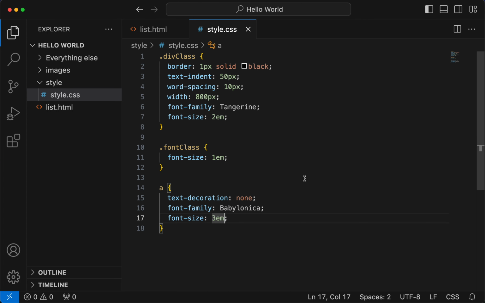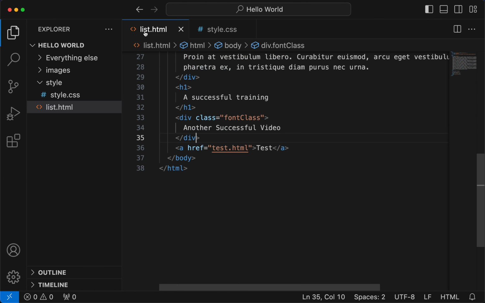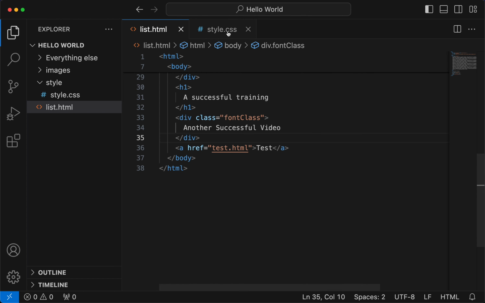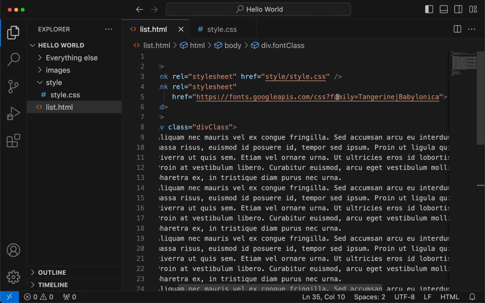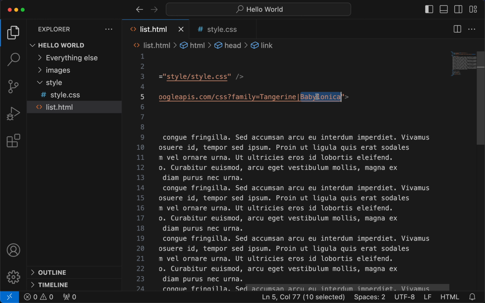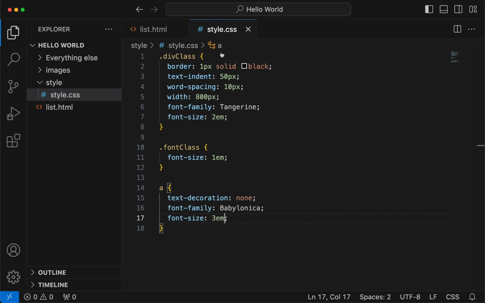Now you have these two fonts. I was able to take two fonts from Google Fonts, and I was able to apply these two fonts here in the anchor tag and the div tag.